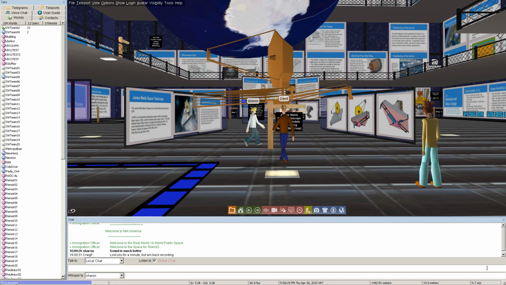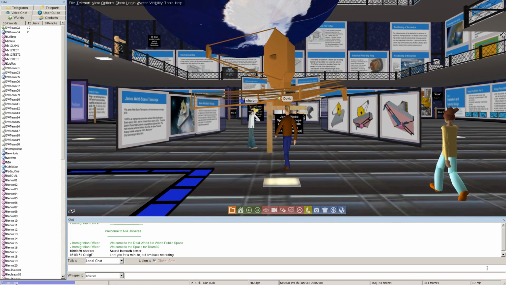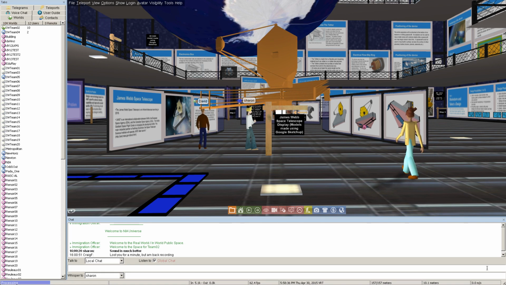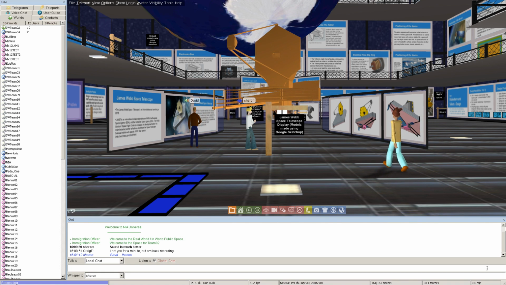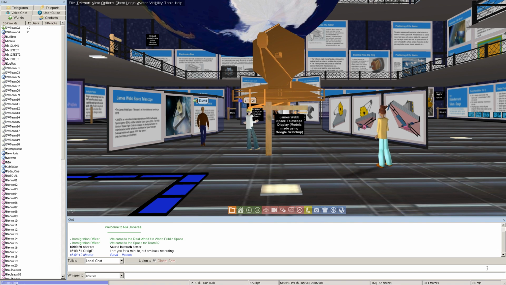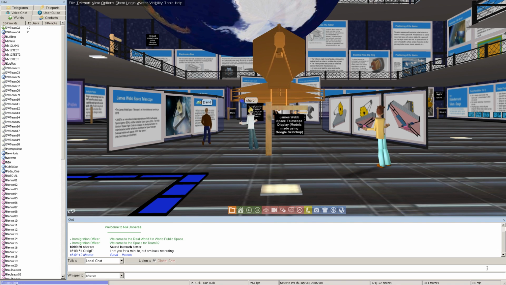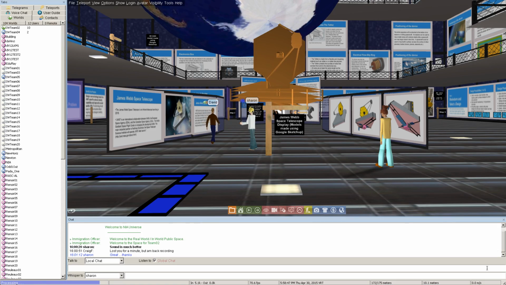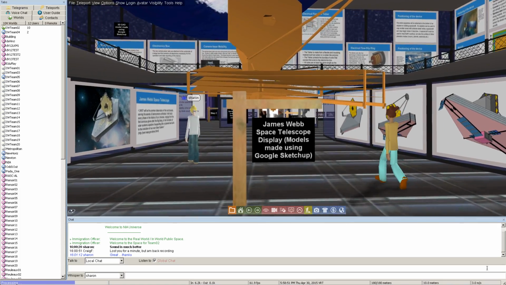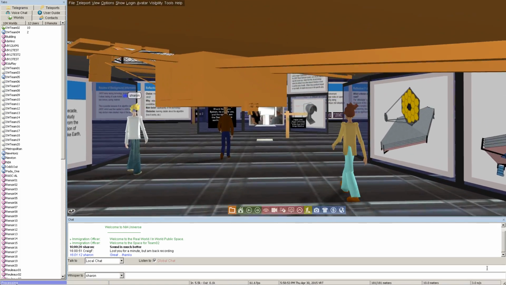The James Webb Space Telescope is an infrared telescope that will be launching in 2018, and it will be the premier observatory of the next decade, helping astronomers study every phase in the history of our universe, ranging from the time after the Big Bang to the development of solar systems and habitable planets. Now, if we keep moving forward, we will come across the original JWST spin-off technology display.